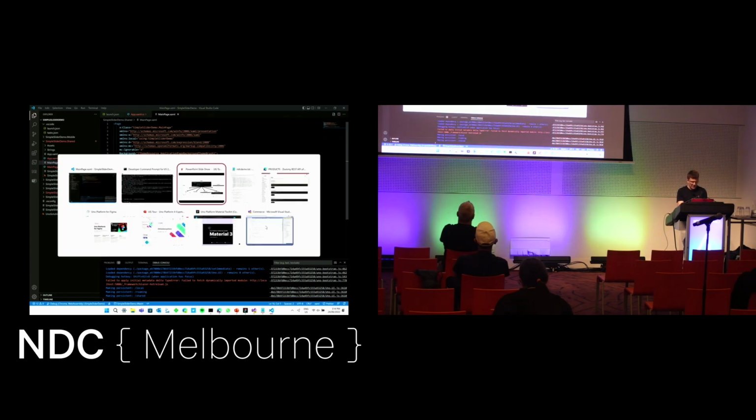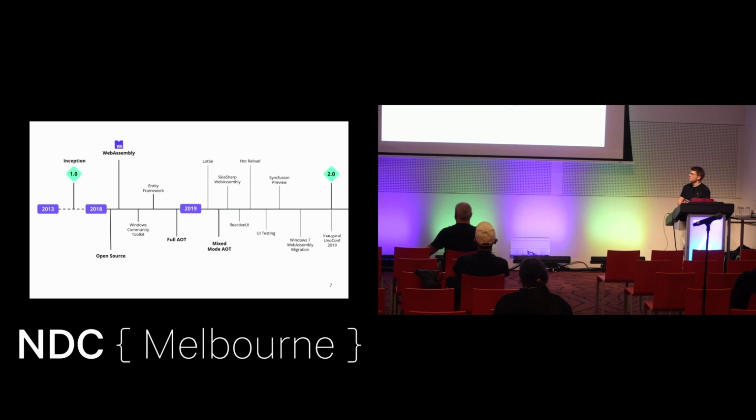Okay, let's just whiz back to the slides for a second. As I mentioned, the Uno Platform has been around for a while. The inception of this was really from Inventive, who were doing a lot of consulting around predominantly the phone platform, but then looking at what they could do on other platforms. The idea was taking what Microsoft had done around UWP and asking, what happens if we could deliver on that truly universal story and have it run everywhere? And so that was the inception. It went open source in 2018, along with the very first support for WebAssembly.